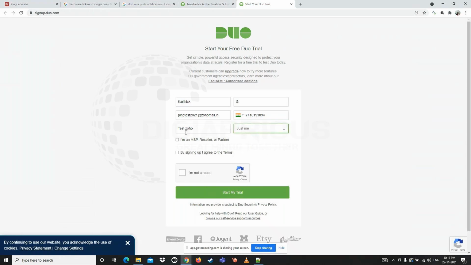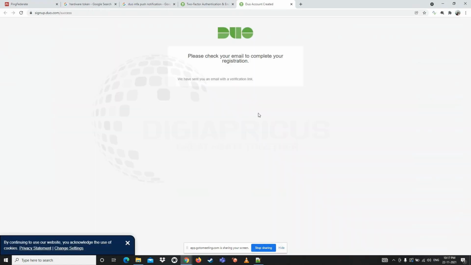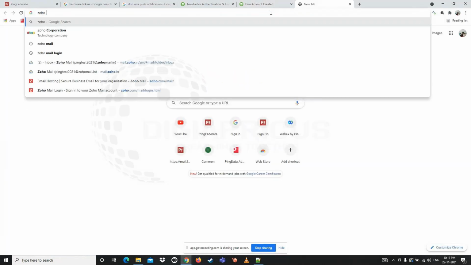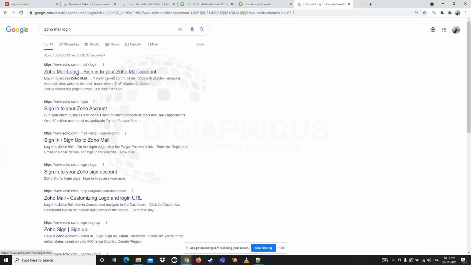You have to finish the registration, which is basically normal. Check I'm not a robot, then start my free trial. It will create the account. Once you create an account, it will send a mail to the Zogo mail which you have used to register.